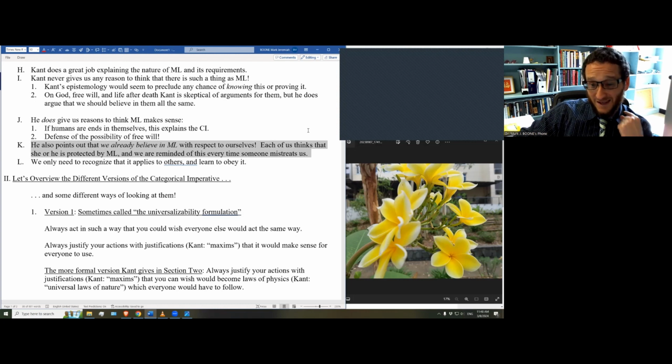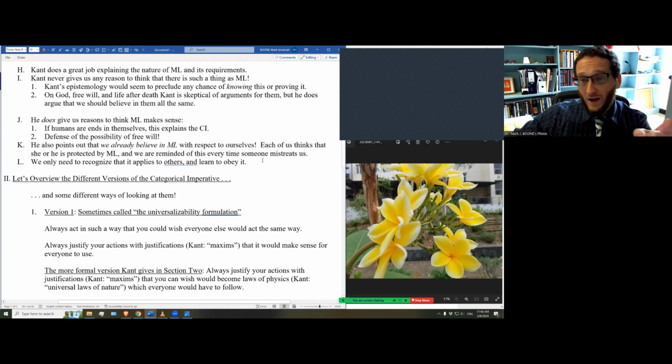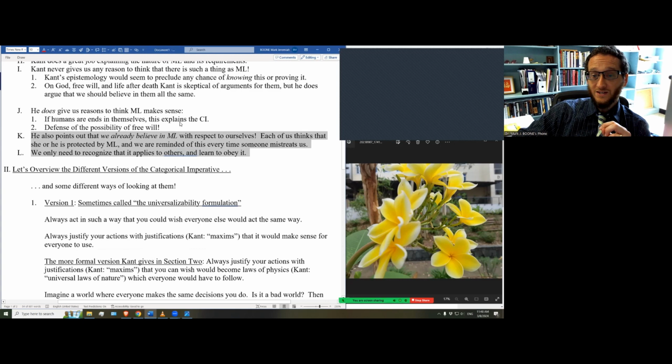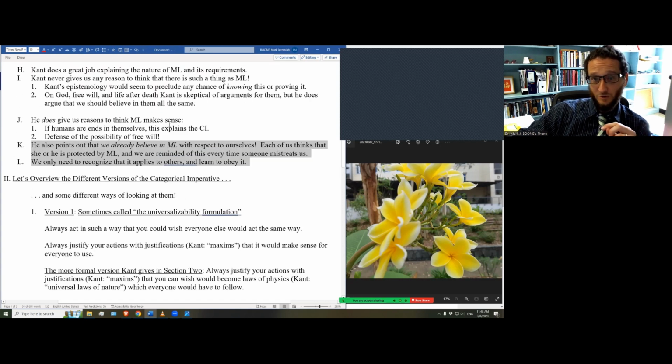When someone mistreats me, I react with anger, and I think there's been some injustice because I should be treated better. I think there's a moral law that someone else has broken. And the Kantian message is, you're right when you think that. So now be consistent and recognize there is no reason you can possibly think of that moral law exists with respect to you, but not with respect to other people.